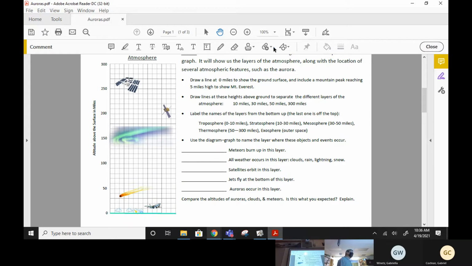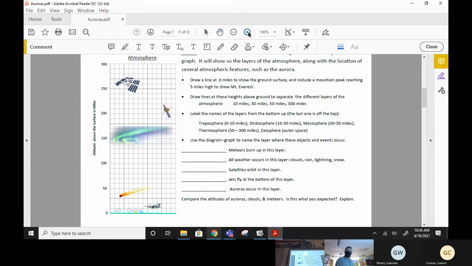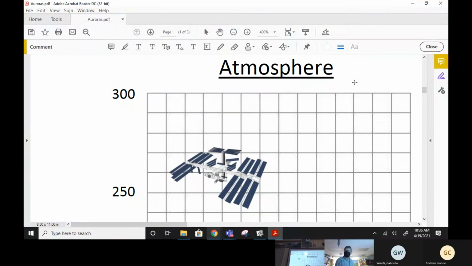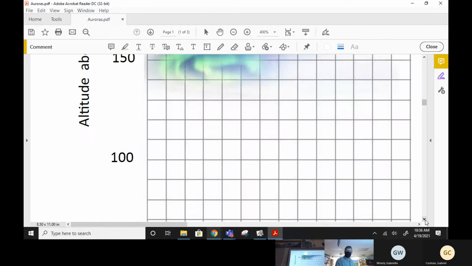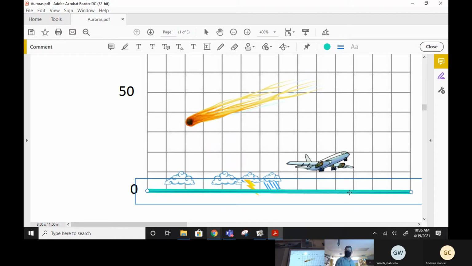And the way I'm going to do that is I'm going to use the shapes. And if I had a triangle, I would just use the triangle, but I don't. So instead, I'm going to use this one called connected lines. And I think I'm going to zoom in a little bit to make this easier for me. And to do the connected lines, you start just by clicking one spot, and then you click another spot.